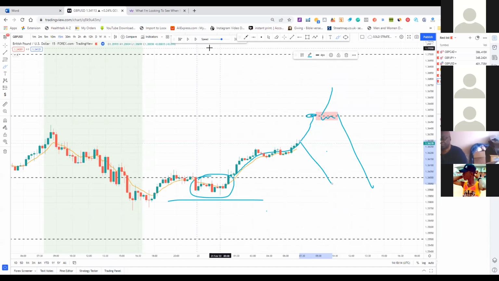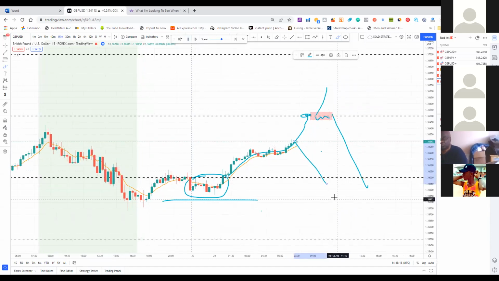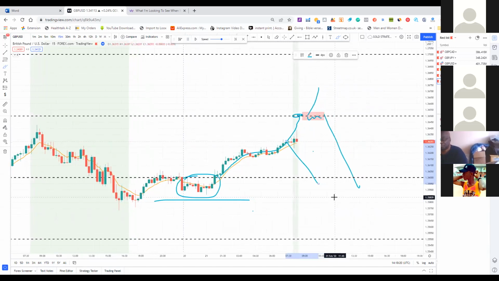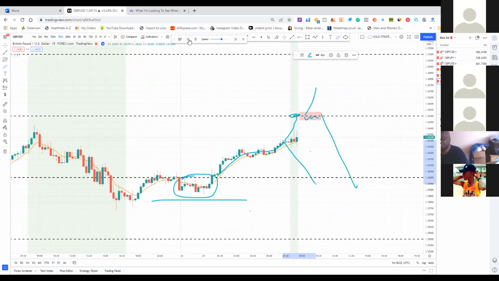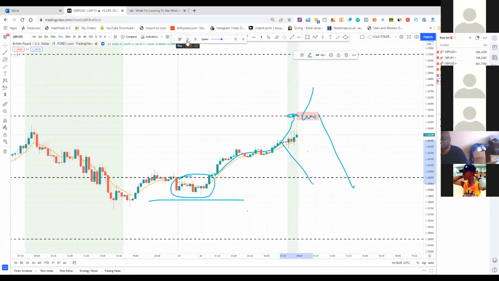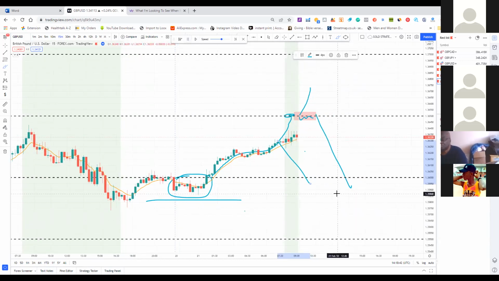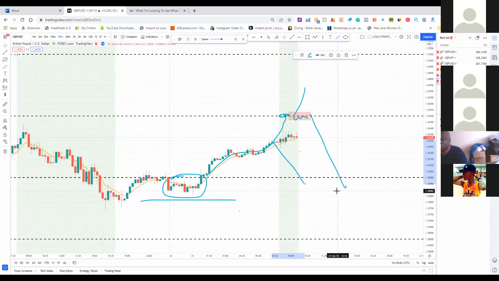You don't know what price is going to do until you get to the key levels that you have designed. Now, if I play this and see how price is moving, London session has come in, but I'm not in yet. I'm still looking. I'm still expecting something to happen because price is still moving up. It's creating a little higher high and higher low there. So I'll wait for price action.